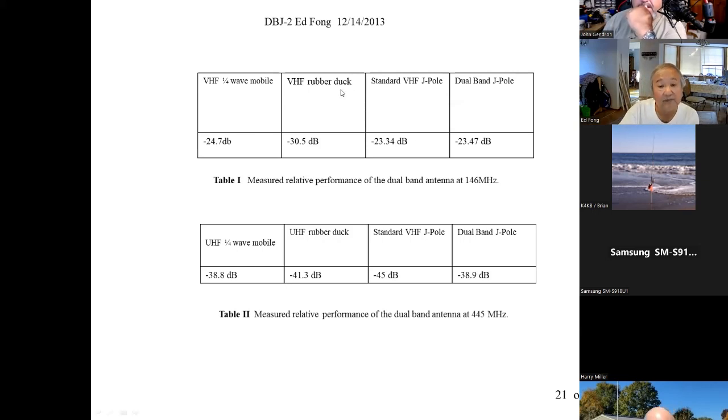So we did this. Here's the results. And it's pretty close to what you would simulate. If it's a reference quarter wave mobile antenna, minus 24.7 dB, and all, nothing fancy. It was in a parking lot on a Sunday. The parking lot's fairly empty. We have a spectrum analyzer. We have a signal generator using our antennas. So some reference point of 27.7 dB, 15 measurements. That's why it's 0.7. You average all the numbers. You substitute a rubber duck. It's exactly what you would sort of predict, about 6 dB difference. So rubber duck loses about 6 dB over a quarter wave antenna.